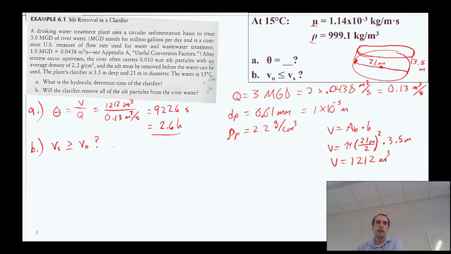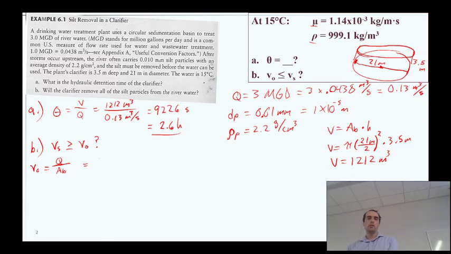Okay, so with that, we can tackle both of these. I'm going to start with V naught first. We have an equation for this, which is Q over the area of the basin. I can't remember if I'm telling you to memorize this one, but I'm memorizing it. The way I think about it is to double check myself: V needs to be in meters per second, right? If I had this upside down, which I don't think I do, then it would not be meters per second. But it is currently cubic meters per second per square meters, so that leaves us with meters per second. So we're good. Just a little mental check for me, if not for you.